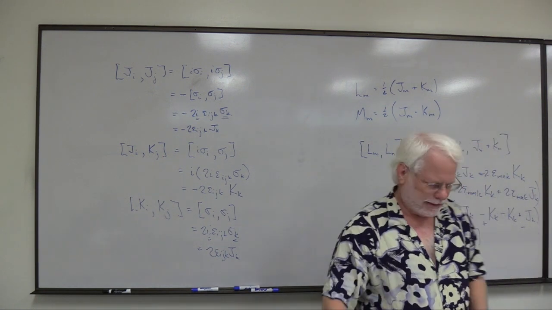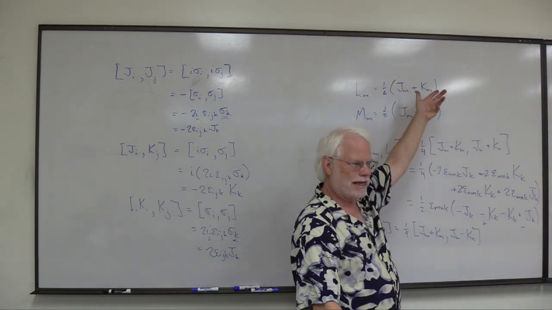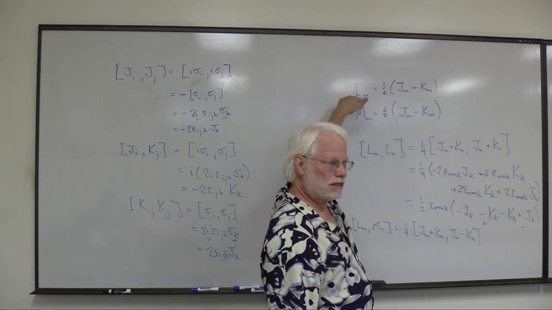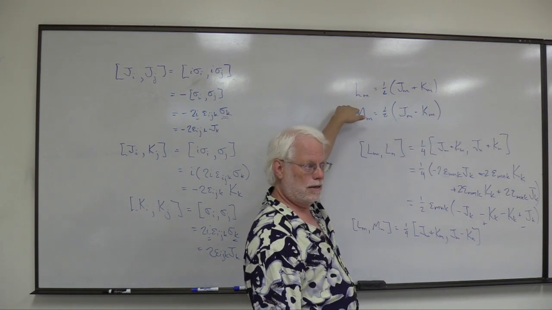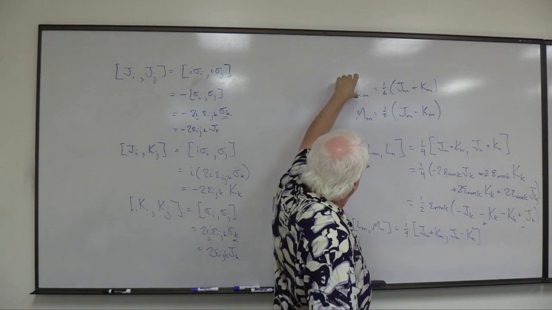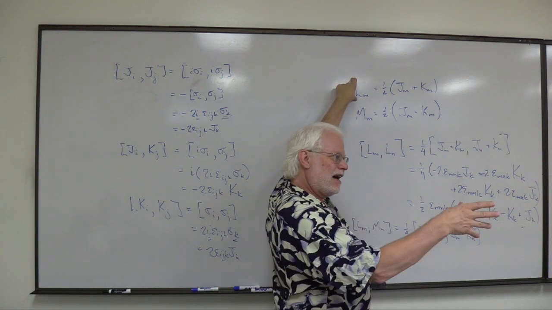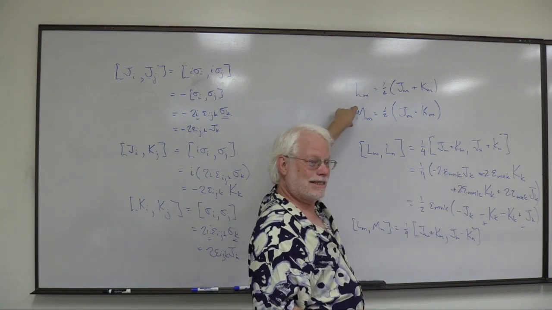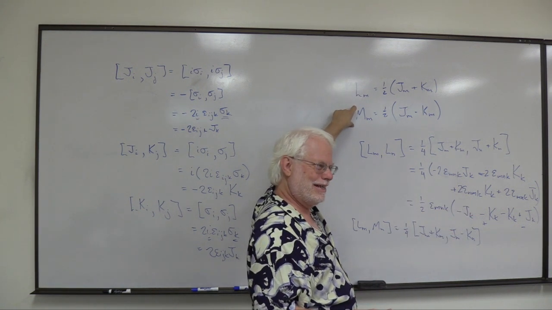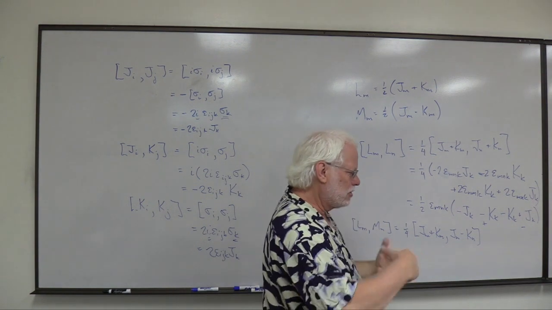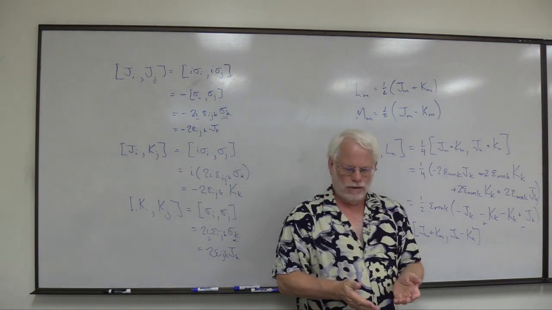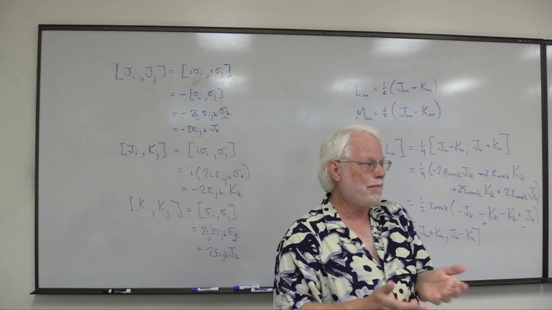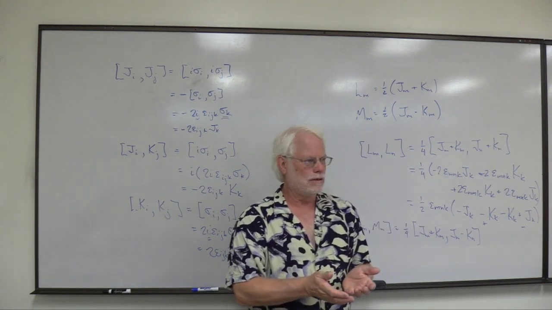The point here is that there's some linear combination you can take of J and K, where the two different ones commute with one another. The L_M satisfy the SU(2) Lie algebra, and the M_M satisfy the SU(2) Lie algebra. So SL(2,C) actually breaks into two independent copies of SU(2).